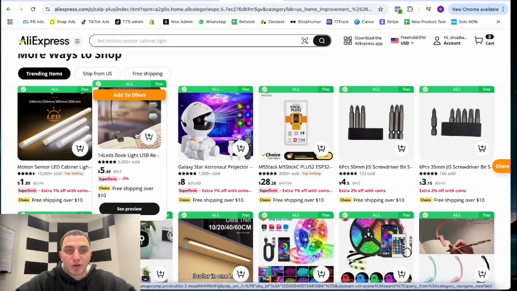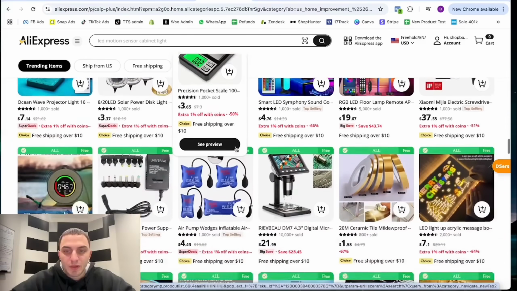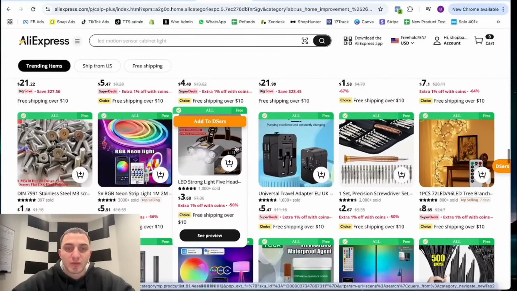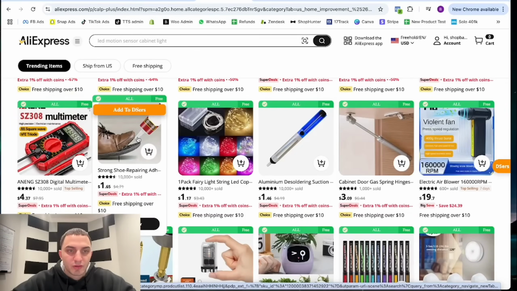And then this one right here also looks pretty cool. It's like a little lamp to help when reading books. So it obviously solves a problem. And we know there's a lot of demand because people read books all the time. So we'll copy that into a new tab. So we'll just keep on going down and looking for products that solve a problem, stand out, and potentially have a lot of demand. So this one right here, strong shoe repairing aid. I mean, it looks like there's 10,000 sold, so people obviously do want to buy it.